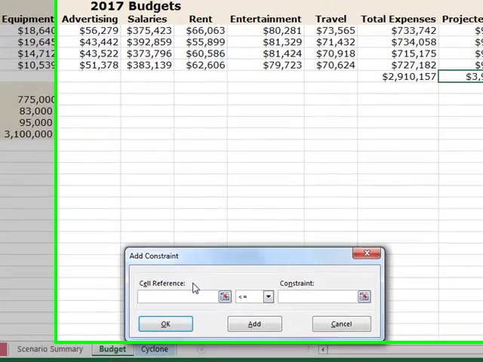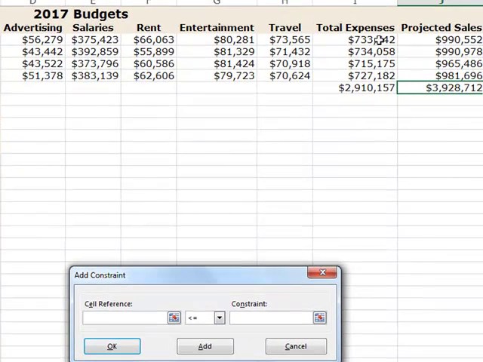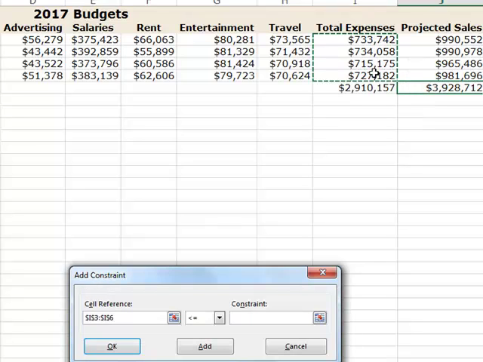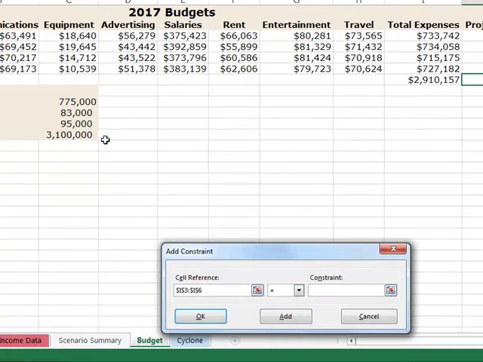The constraints are that all the expenses for each region should be equal to 775,000. And then the second is that the travel budget should be 83,000.